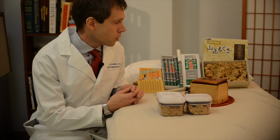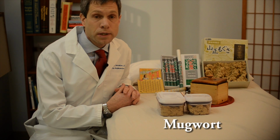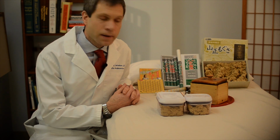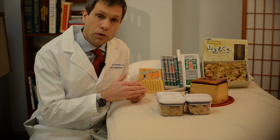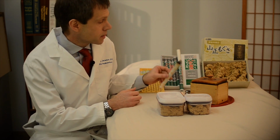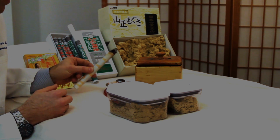Moxibustion, traditionally the herb that's used is called mugwort, M-U-G-W-O-R-T. The Latin name for that is Artemisia vulgaris. And there are different types of mugwort, or different grades of mugwort. There's a low grade, a mid grade, and a high grade. The lowest grade is the pole moxa, and this would be used as an indirect moxa technique.